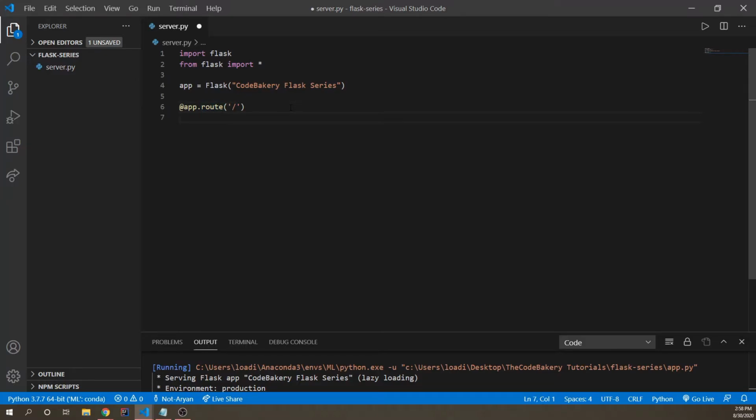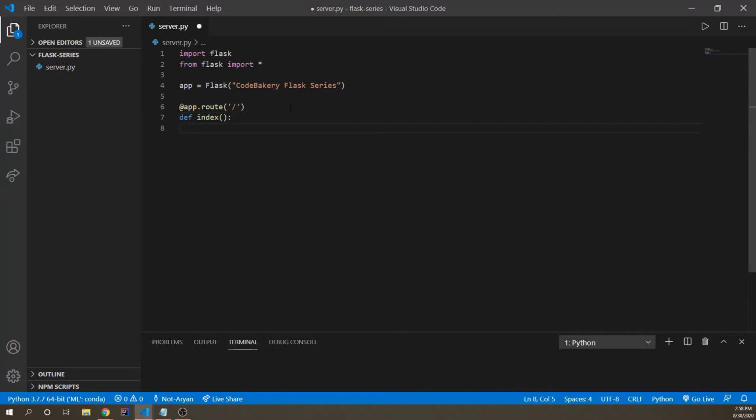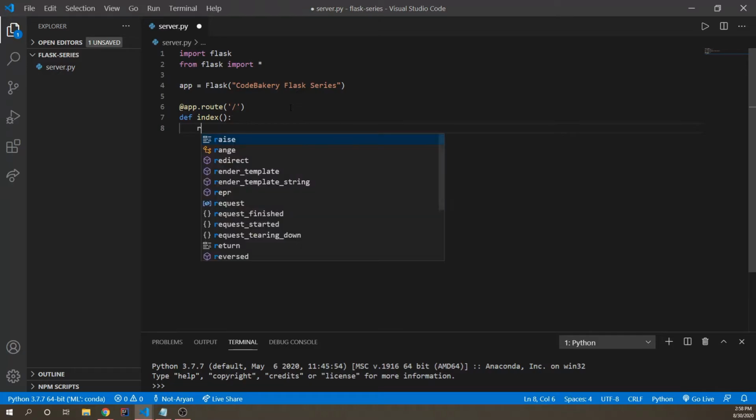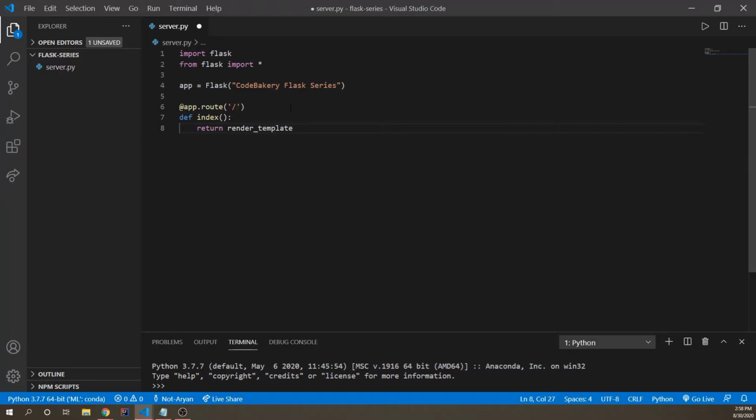And so we're essentially creating a framework that guides our server that, let's say the user goes to this route, what do we do? And so in Flask, each route is immediately followed by a function that's going to describe what we're going to do when a user visits this route. So in this case, we want to start out really simple, and all we want to do is just return render_template and then home.html. Now let me explain this line of code. It's going to return render_template.